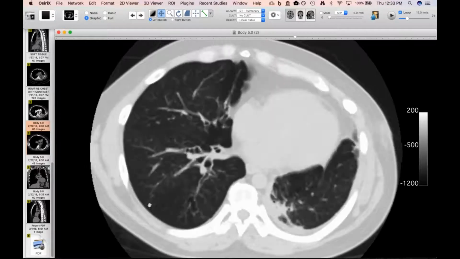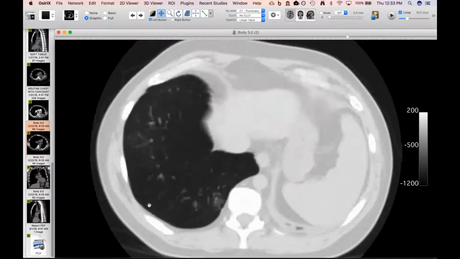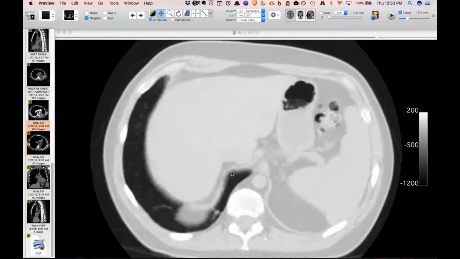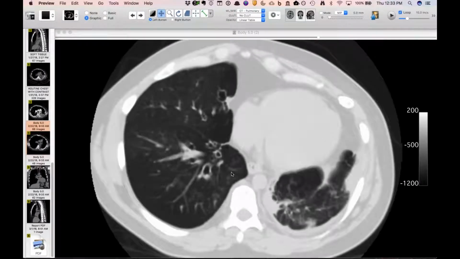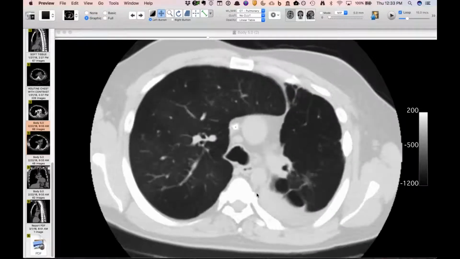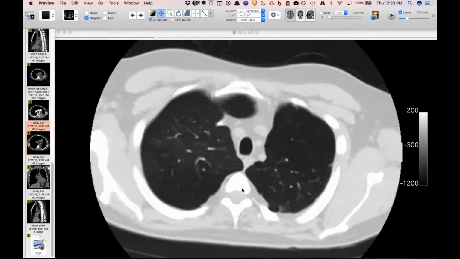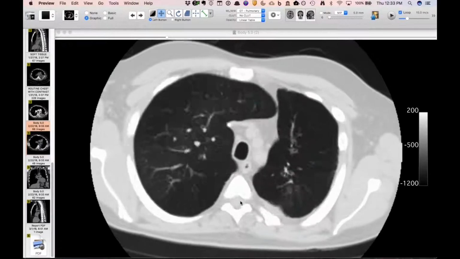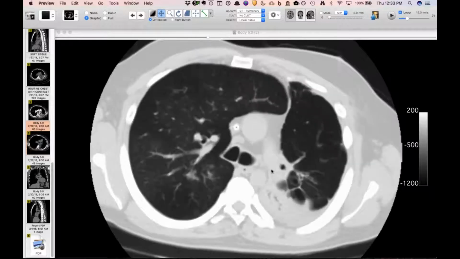And so she went and talked to him. He had a history of asthma, but then on further reporting per the ID note, this was her addendum, that he knows recurrent pneumonia during childhood. And I guess, I don't know if he specifically said adenovirus or if she asked him or whatever, but I think that kind of ties this all together. Unfortunately, we never did expiratory images, but looks like a pretty good example, I think, of a Swyer-James or post-infectious obliterative bronchiolitis. And also one of these ones, I know David's shown cases, just a reminder that it's not a unilateral process in most cases.